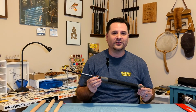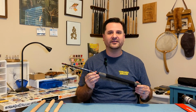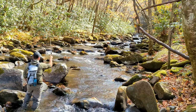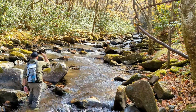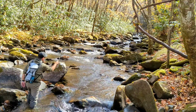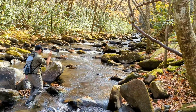Getting into the performance of the Satoki, I did have the opportunity to fish the Satoki a couple times, most notably over a long weekend of fishing in the Tennessee mountains. We were actually fishing some delayed harvest stocked rainbow water, and I thought the Satoki would be an ideal rod to try in those waters, just in the off chance that I get into a big rainbow and really test the intent of this rod for bigger waters and larger fish.